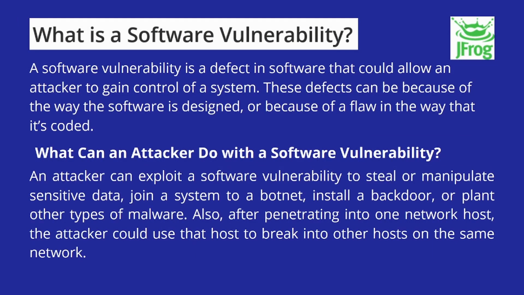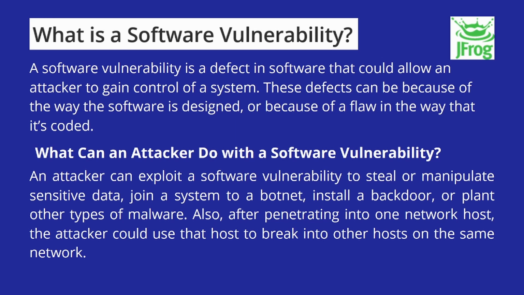What is a software vulnerability? A software vulnerability is a defect or a mistake in the software that could allow a threat actor to gain control of a system. These defects can be because of the way the software is designed or because of a flaw in the way that the software is coded.